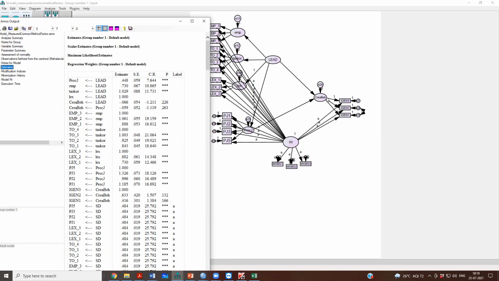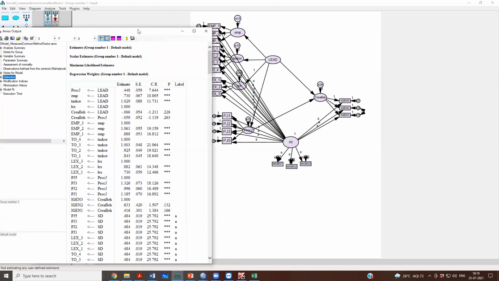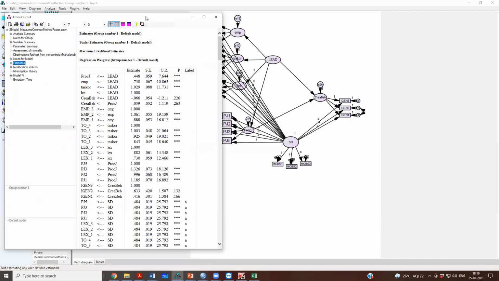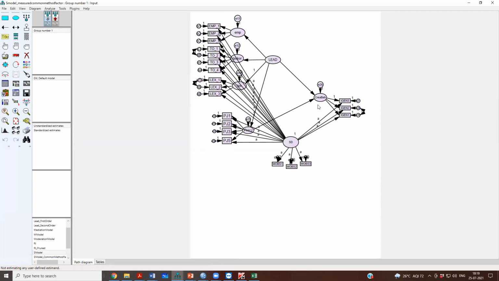Does that clarify? Sir, does it mean that the social desirability was not part of the earlier model, and then we only introduced it to ensure that the common method is accounted for? Yes, obviously, because earlier you were testing leadership, procedural justice, and creativity. Now you want to account for social desirability while you are testing these relationships. Okay, sir. Now I got it.